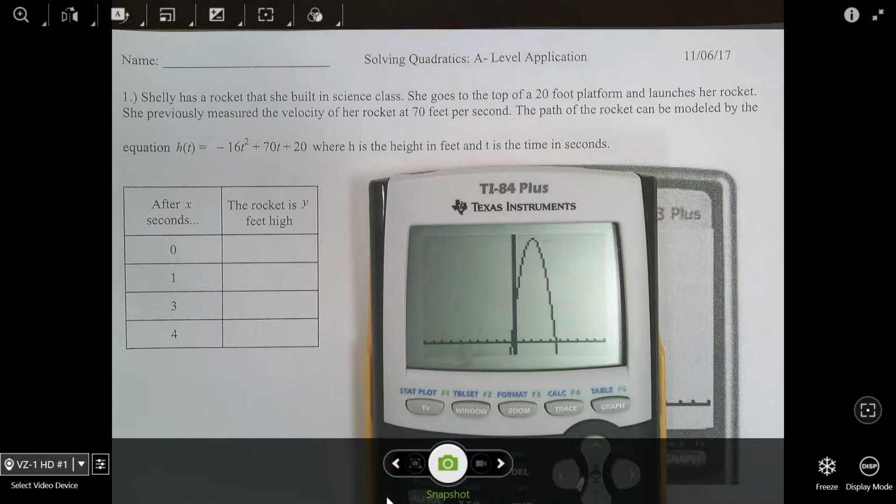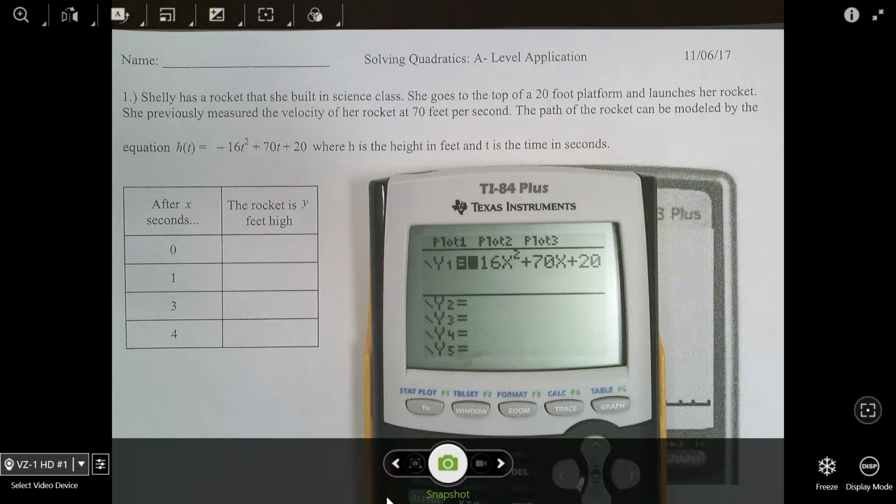So this is the video for A-Level for solving quadratics with technology or graphically. This is going to be an extension of what we just did on the B and the C level. I'm going to assume you already know how to put in your equation. I've put my equation in here. My recommendation is that you follow along with me with the steps. You are going to do some more on your own later, but just to get used to what we're doing.